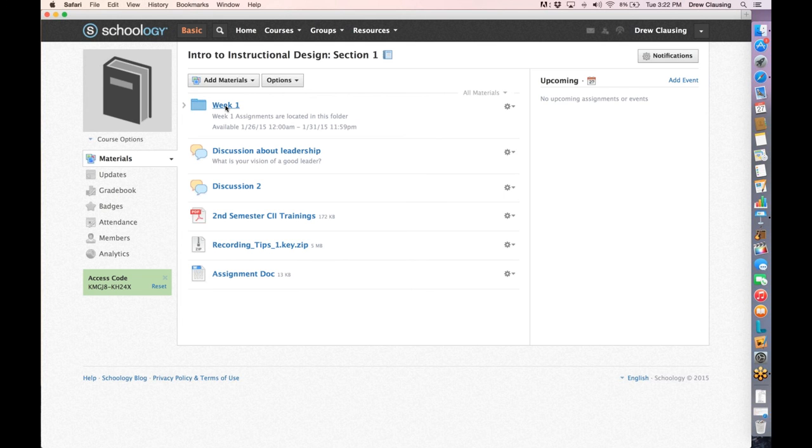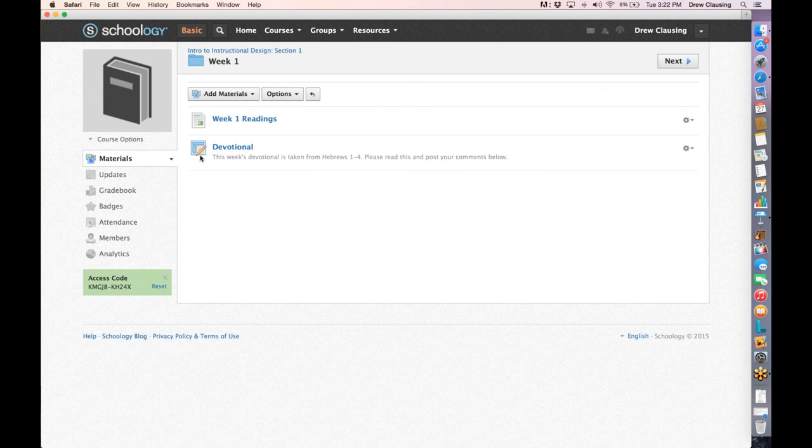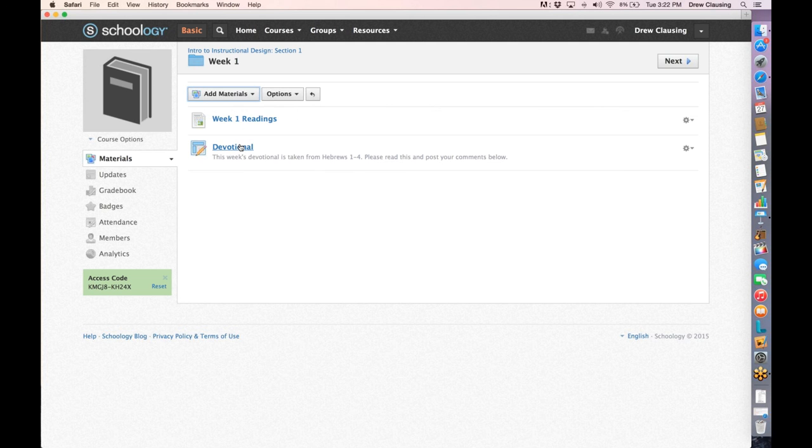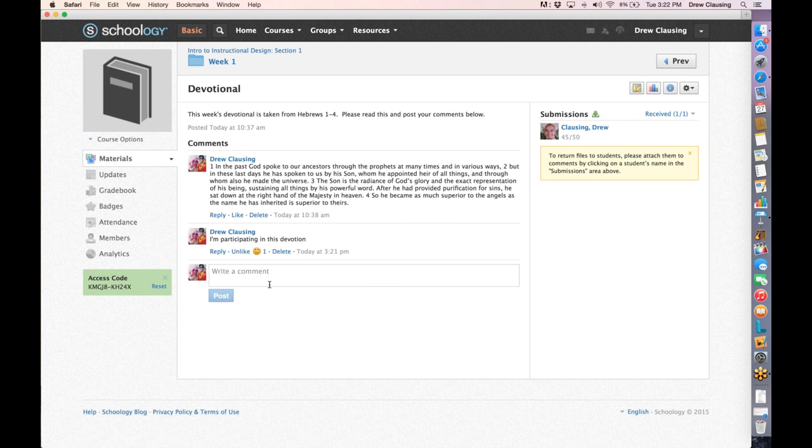So one thing I will mention too is the icon right here with the pencil. That tells me that when I created this devotional, I actually created it as an assignment, not as a discussion. Students can still participate as if it is a discussion, like I showed you, but students can also post files.